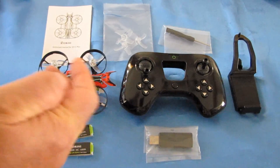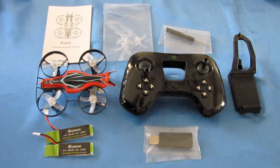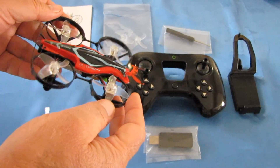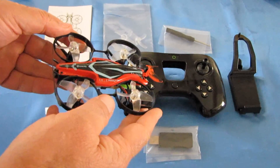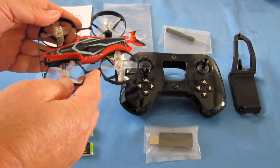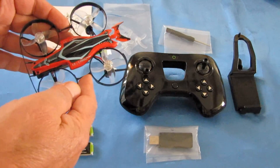The idea of this drone and the E-Sheen E013 original is to provide a simple introduction to FPV. What you get is a brushed motor drone — a micro-whoop-style drone. The reason it's a brushed motor is it keeps the price down, it keeps it cheap. Don't poo-poo brushed motor drones because they're still useful.